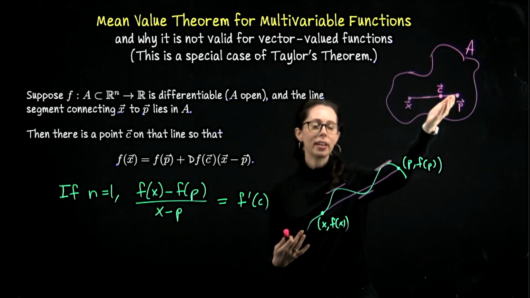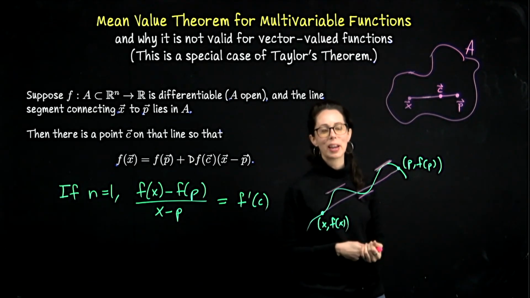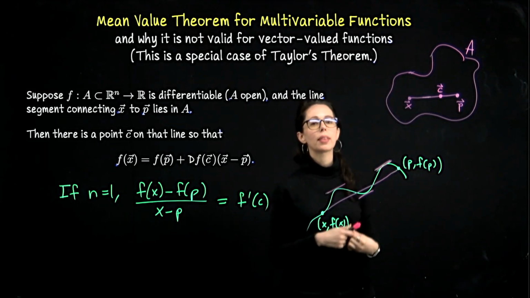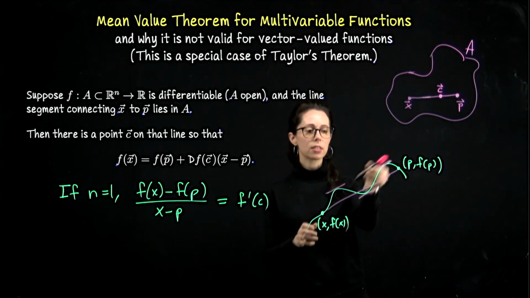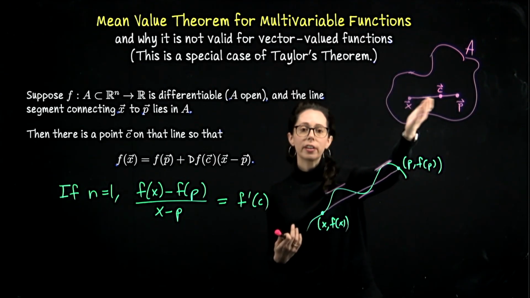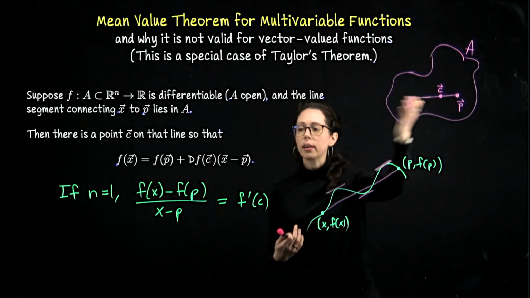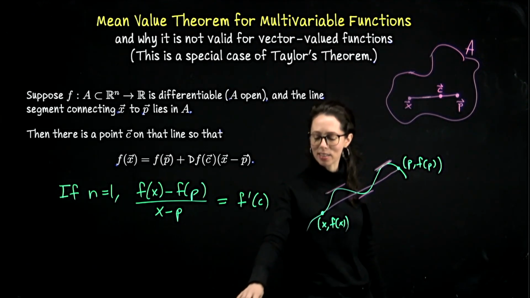but I don't know if it's here, here, here. Same thing here. Without drawing the function and knowing more about it, I don't know where c is located, nor do I know that c is unique. So there were 3 places on this graph where the tangent slope was parallel to the secant slope. Likewise, there could be 3 vector inputs from the straight line segment where this statement would be satisfied. Okay, so that was exercise number 1.